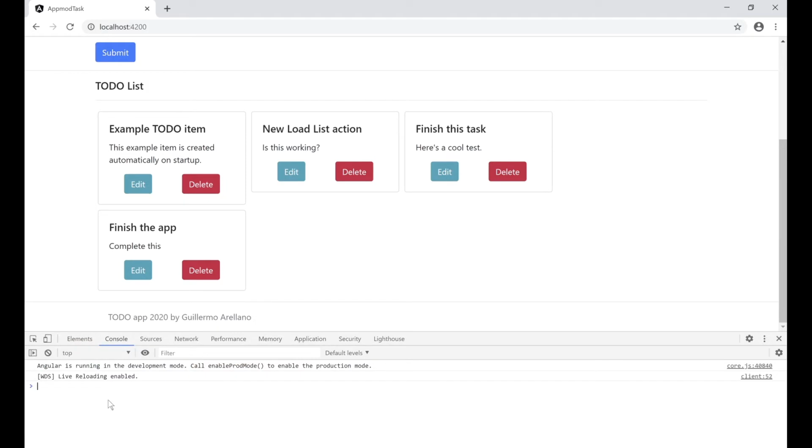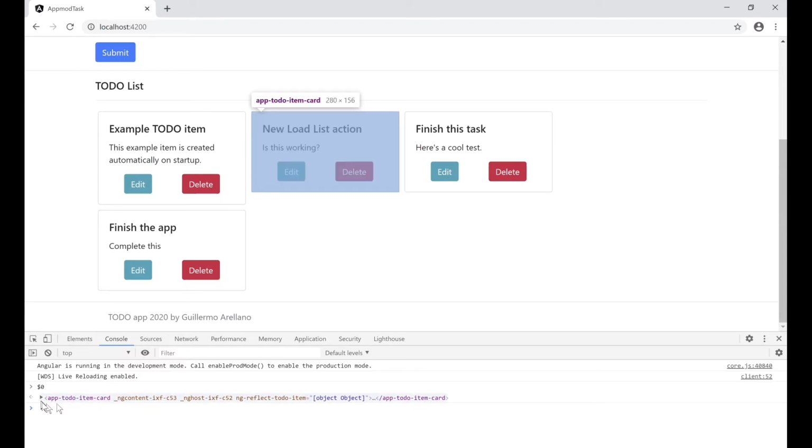And then in my console, if you've done this type of work before, you know that there's a global variable in the browser called $0 that shows you what was the last selected element and any of its properties, at least from the DOM perspective.